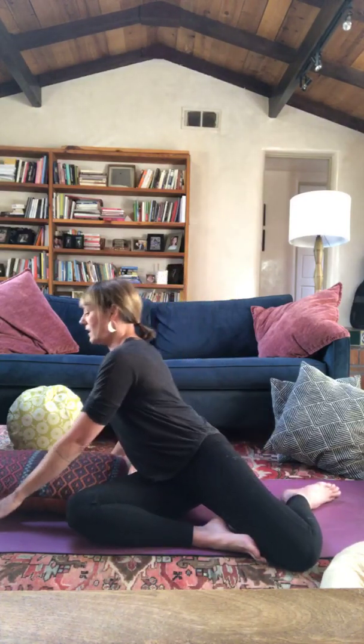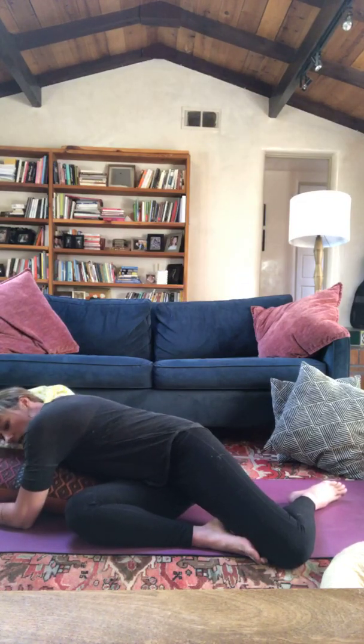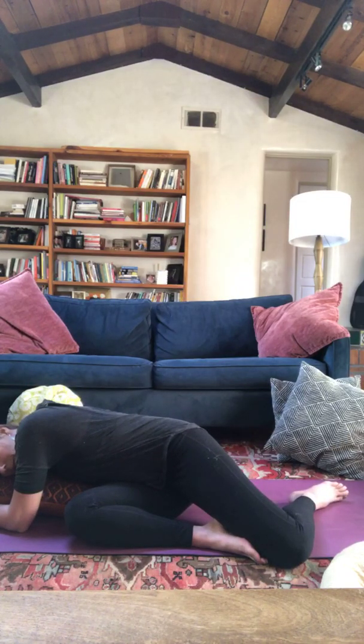Inhale to lengthen the spine first. And then exhale to turn to the left. And then walking the hands down, bowing and resting over your pillow.